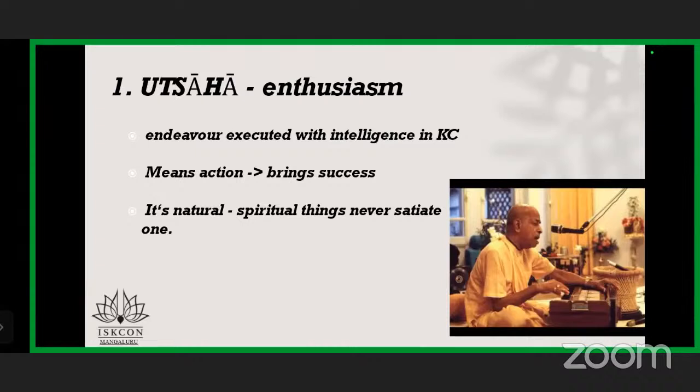We should have enthusiasm in Krishna consciousness. Although you might feel your mind is not good today, at least act like your mind is very good. In that way, at least you will get some benefit in Krishna consciousness. Although you might not feel like it, you think, I have promised Prabhupada that I will chant these many rounds today. In that way, I will chant the holy name, at least in that sense.